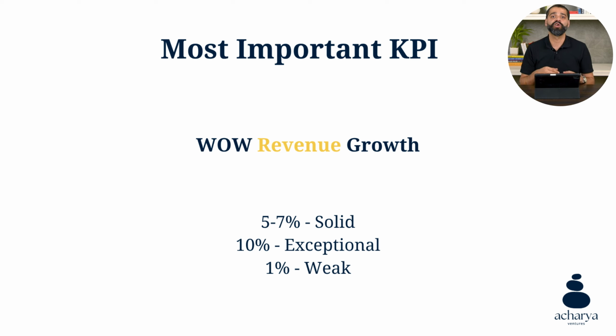And this is also something your investors are going to look at. If you can showcase 2-3 months where your week on week revenue growth is greater than 5%, you're good to go. If you look at benchmarks, anything less than 1% is very weak. 5 to 7% is something that you should target for your week on week revenue growth. Anything above 10% over a period of, let's say, 1 quarter or 2 quarters is absolutely phenomenal. You're on a path to rocket scaling.